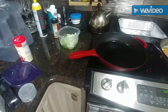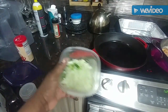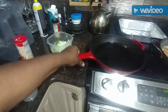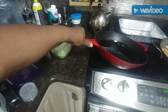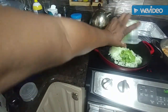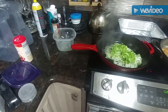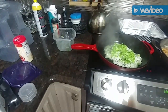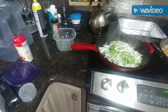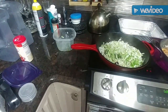Okay, we're going to go ahead and pick up now with this quick fried rice. I've already, of course, used my Ninja so that those veggies will get done quicker. Got my skillet already heating up over here. 1/4 cup of oil. And this is like 1 medium onion and 1 medium green pepper. I'm just going to go ahead and dump everything in there. And so that I have like a green vegetable, I didn't have a lot of cabbage, but I had some shredded cabbage left over from something else. I'm just going to go ahead and put that shredded cabbage right on top of those onions and peppers. And I'm going to let it saute for a minute or two.